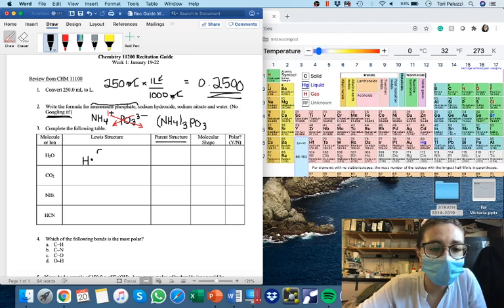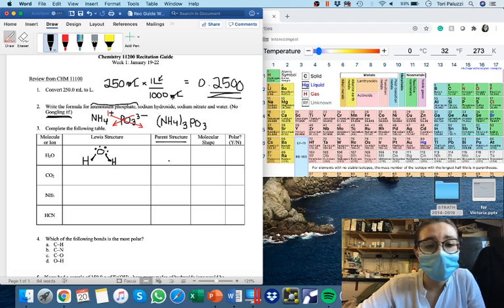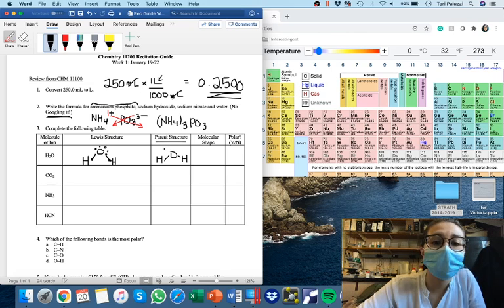I then know that I have an oxygen, as we can see in our molecule, and I know that it has 6 electrons, so 1, 2, 3, 4, 5, 6. And I know that I have another hydrogen, which also has 1 electron. To make a bond we need 2 electrons, so there's 1 bond and there's another bond. Then my parent structure will simply be this hydrogen connected to 1 oxygen, connected to another hydrogen, and you're going to have 2 lone pairs of electrons on that oxygen.